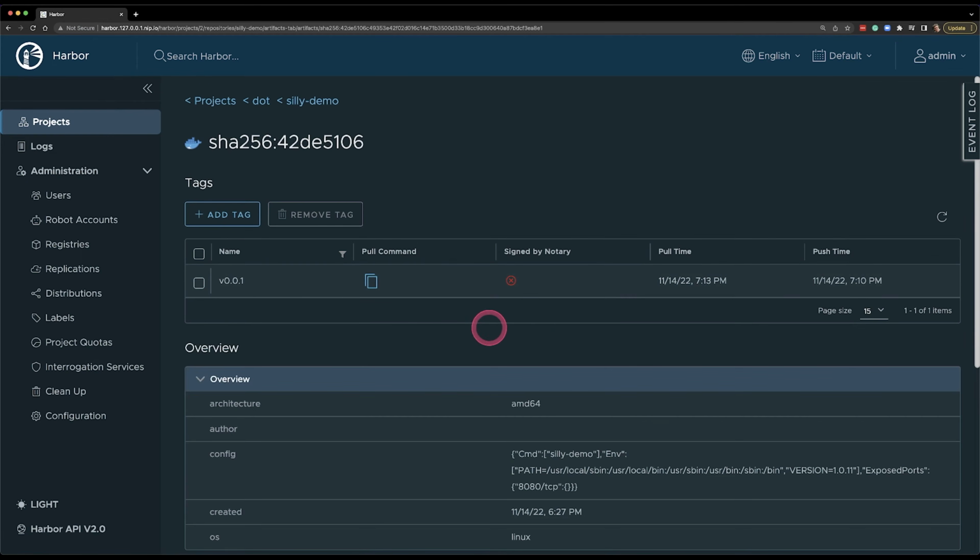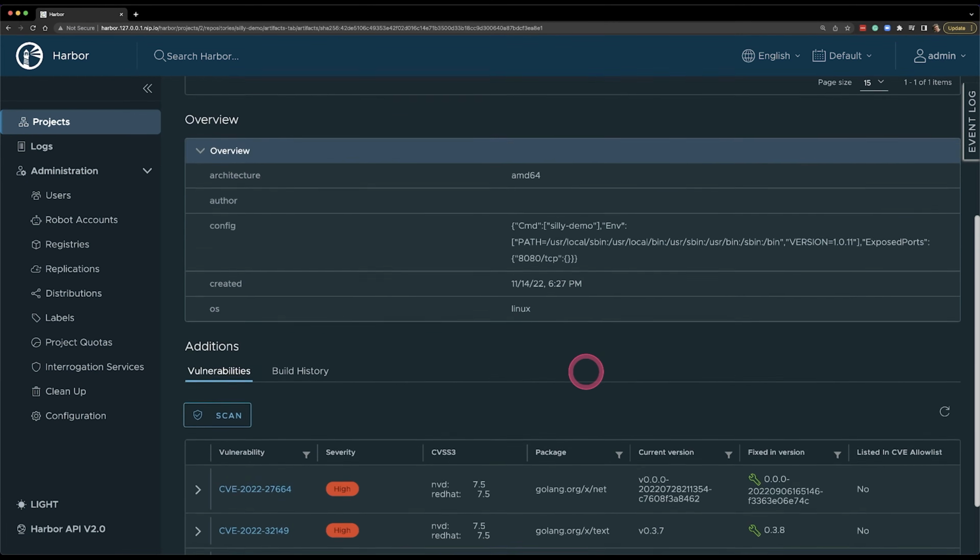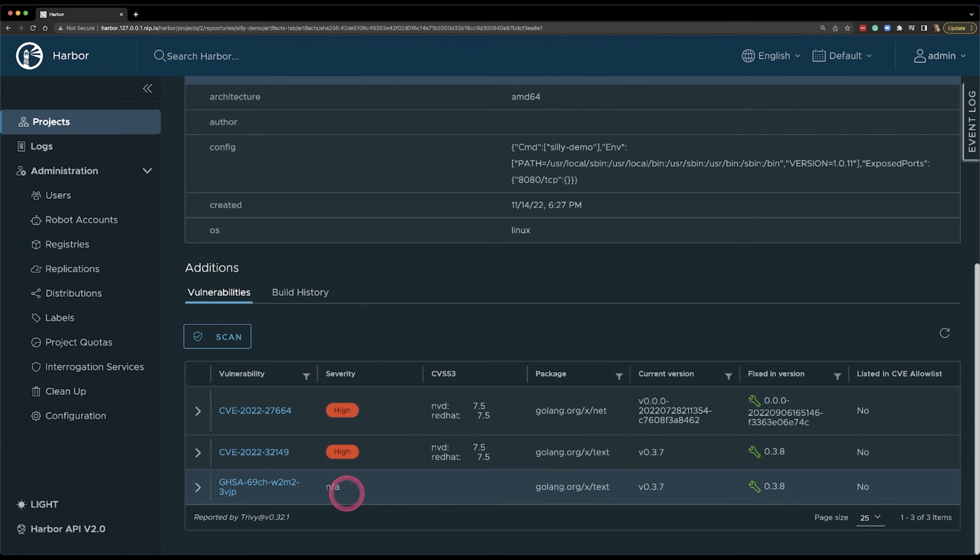So I need to double guess, and I can do that by going back to the web UI and seeing whether something fishy is going on over there. And if I go to the details of that specific image tag, at the very bottom, I can see that there are 3 vulnerabilities, 2 of those being high. Now, these are very descriptive vulnerabilities. It tells me, hey, this is the version of that something, and this is the version that fixes that something. So I'm lucky that fix is already available, and in both cases it is related to the libraries that my application uses. So I will go to, this is a Go application, I will go and fix those libraries.